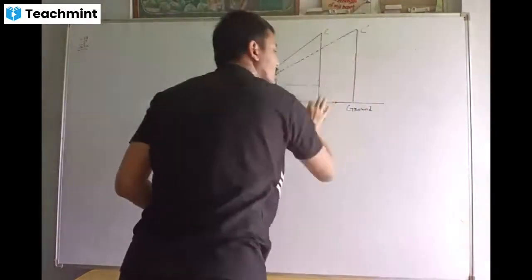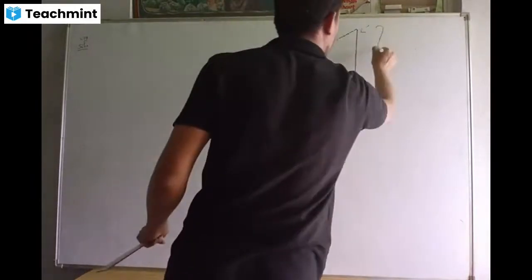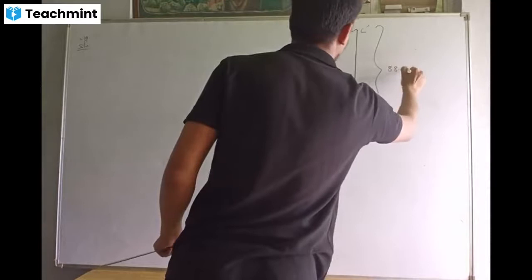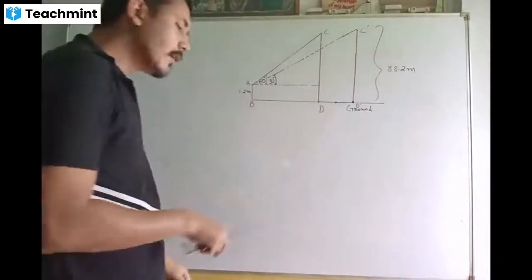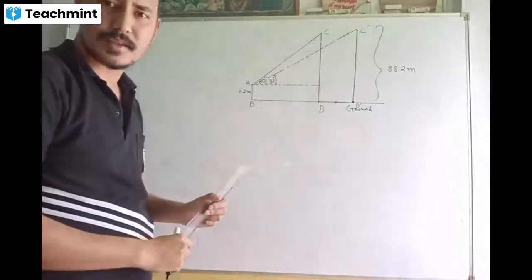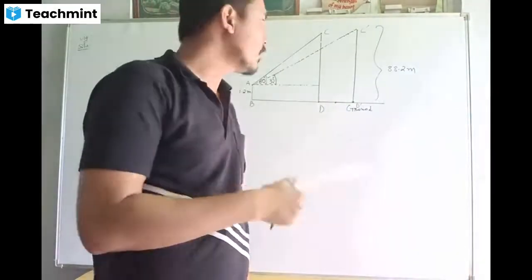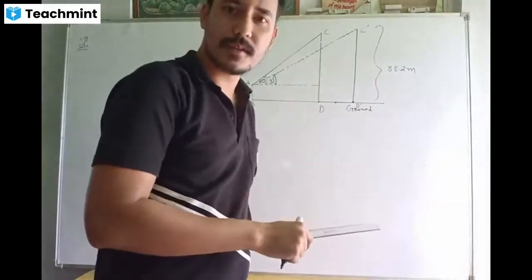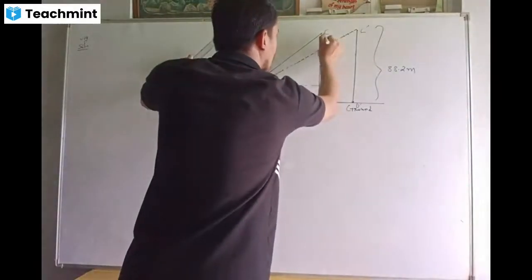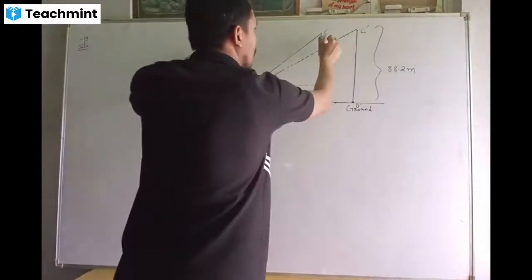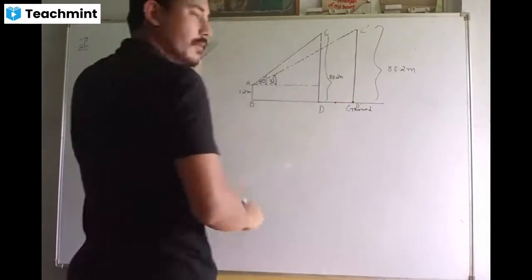So C dash, D dash, this point is D dash. So this height is 88.2 meters still. Height of the balloon from the ground did not change, even though the balloon changes its position. Why? Because the balloon is flying horizontally. Are you following this? If you are following with the figure, then I think the calculation would not be difficult. So this total height is 88.2 meters, still the same over here, okay?